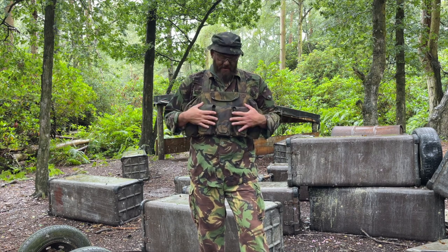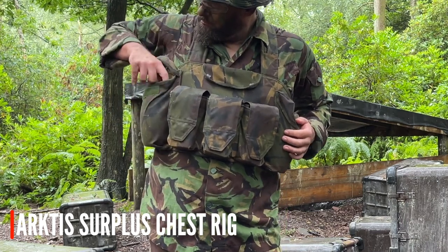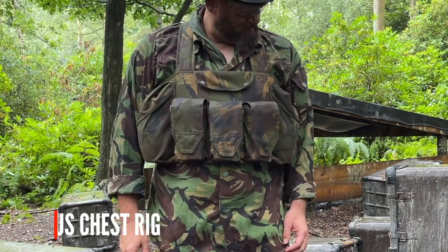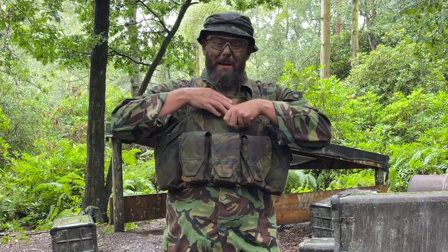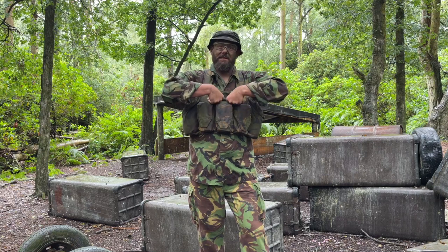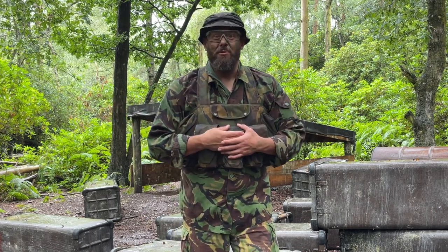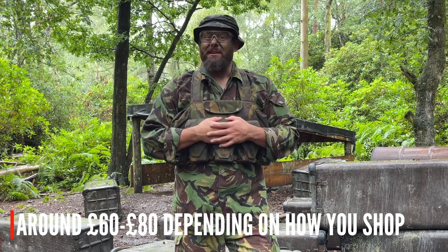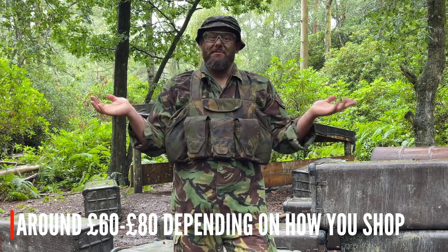For a really budget option we're wearing a chest rig — more suitable for vehicle commanders, people in helicopters, and infantry on foot in the jungle, because you can't really carry enough to survive out of it, though you could quite happily fight out of it for a short op. We've got magazine pouches on the front, utility pouches holding a couple of water bottles, and a map or admin pouch in the middle. Lightweight, cheap, and fantastic. With this it's our complete budget loadout: trousers about £20, shirt about the same, chest rig £15-20, hat a fiver, boots £10 — around £60 in total, absolutely fantastic.